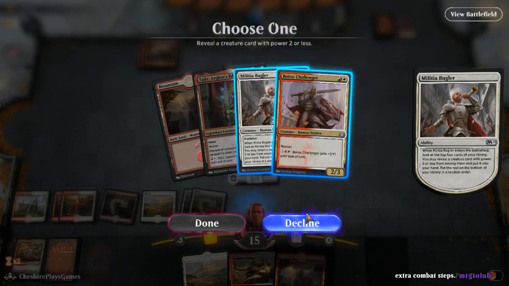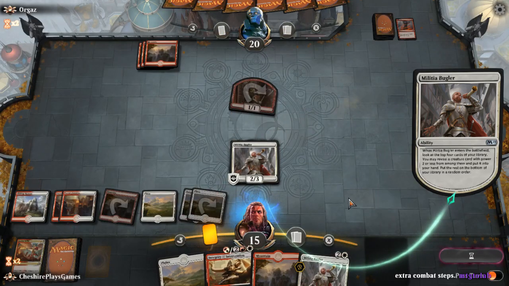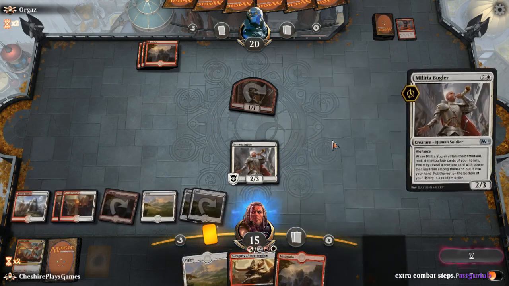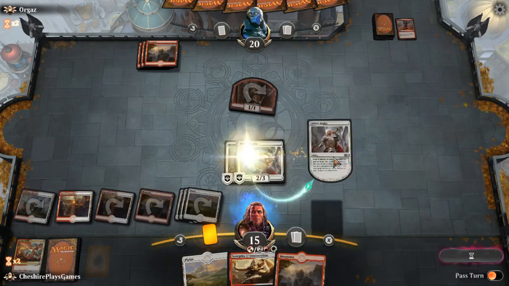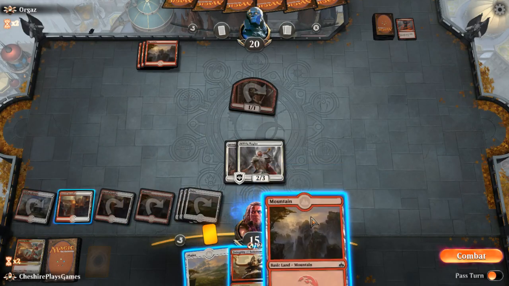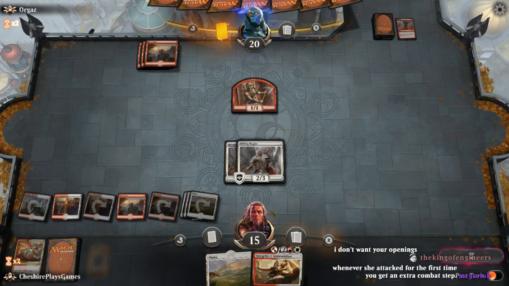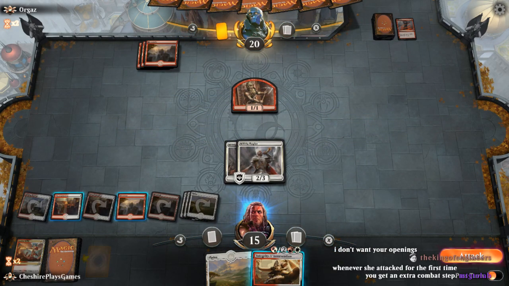Well, we could get another Bugler here if we wanted. We could play it. Let's do that. We should probably take the Mentor Boy, but to be honest... I think we will actually play a land here. And then pass the turn. I don't want your openings.